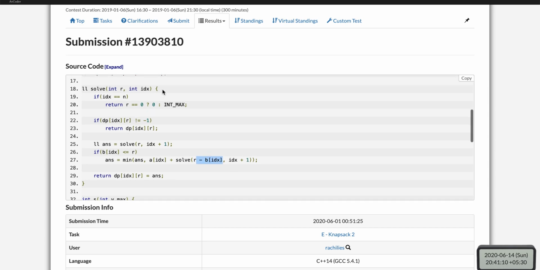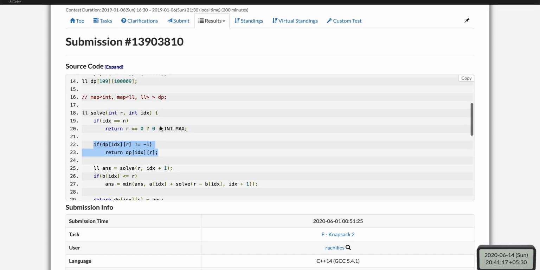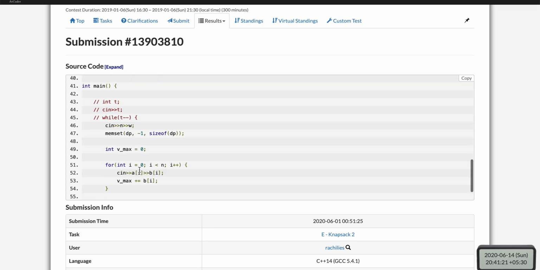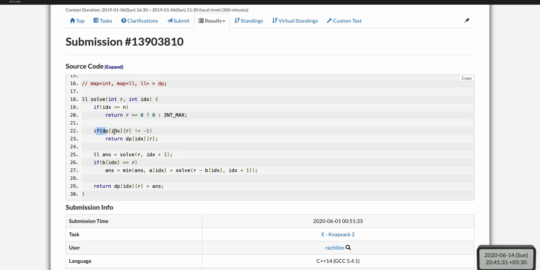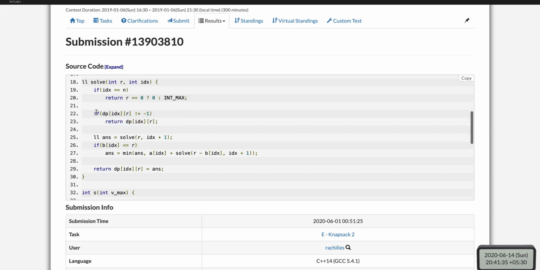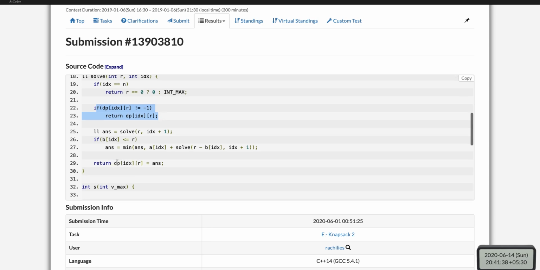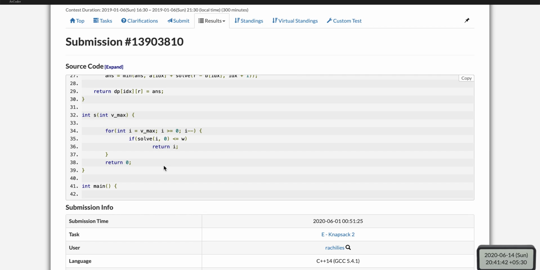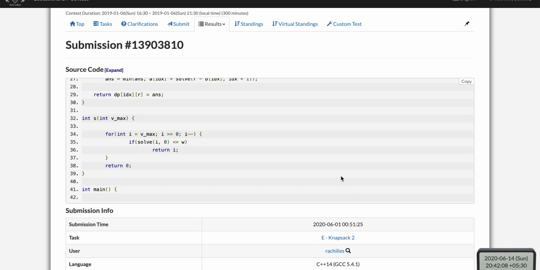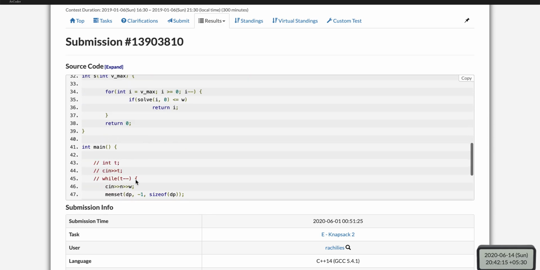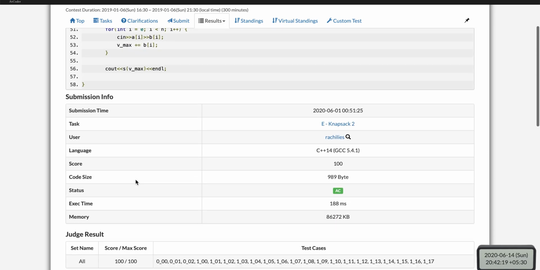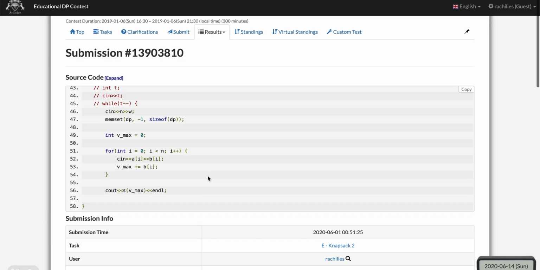Because these subproblems are overlapping, we are going to memoize this, and memoization is possible here because the remaining values can be as big as Vmax, and Vmax, as we have seen by doing the initial calculation, can go from 1 to 10 raised to power 5 only. So we can memoize it as well, and that's what I'm doing. If this state is already calculated, I am returning that value, otherwise I am calculating and memoizing it. So the time complexity for this one is changed to O(n times V), where V would be the maximum amount of values that we can have in a given array. And this runs, and as you can see, it has already passed all the test cases.